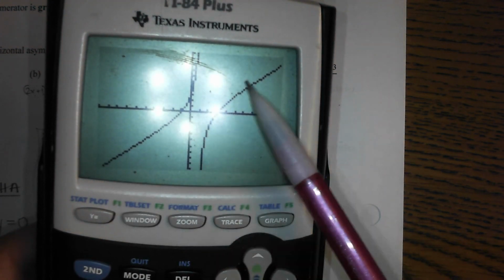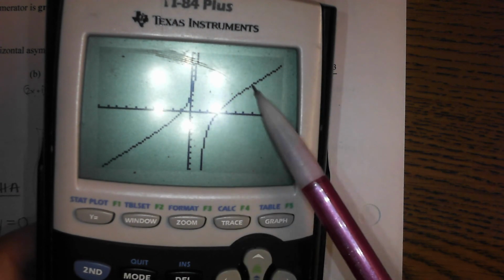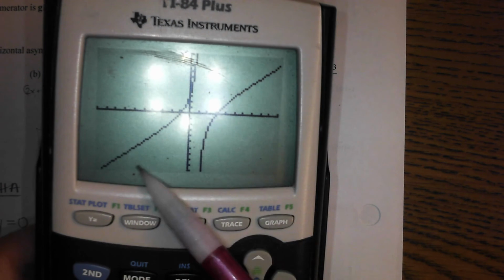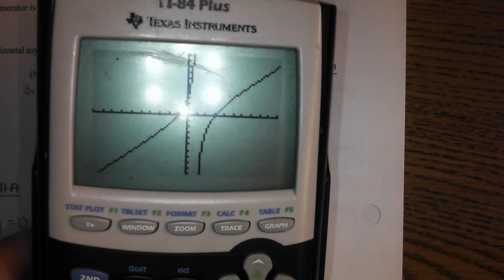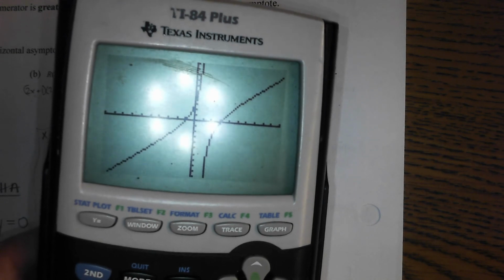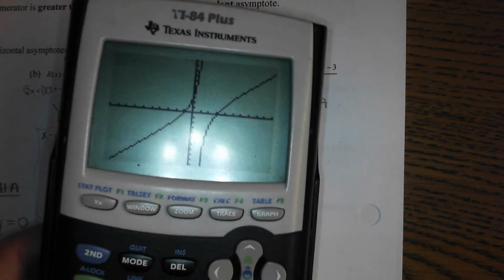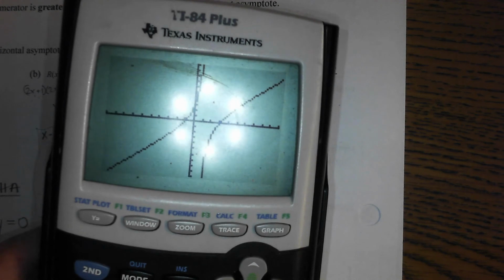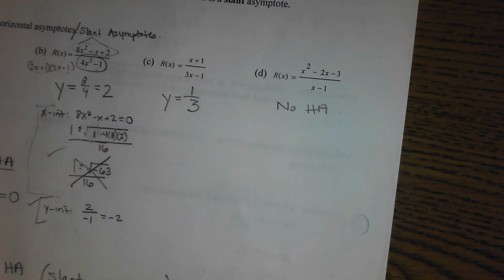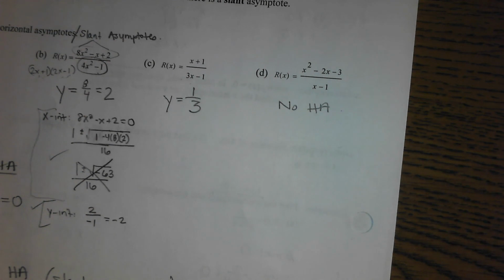That's what your slant asymptote is going to be. So it's still guiding your end behavior, and if we let x go towards infinity, it approaches that diagonal slant asymptote. It's just not horizontal. And we'll be able to find the equation of that eventually, but we'll leave that off for today, not to complicate things. But long division will come back into things.